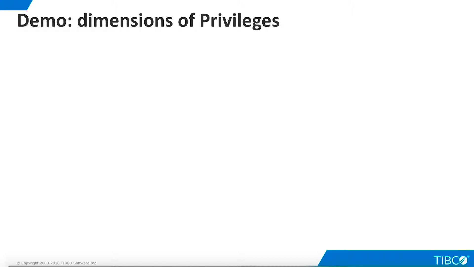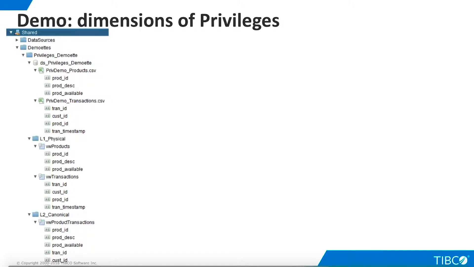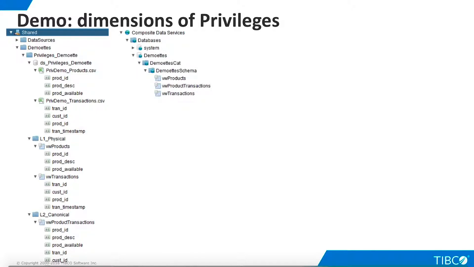Conceptually, proper assignment of privileges can be quite complex, because it affects TDV resources in two different dimensions. First, we must assign privileges across the parent-child hierarchy that is shown by the TDV Studio namespace. If we want a group to have privileges on a view, we must also grant privileges to the hierarchy of folders that contain the view. Similarly, we must grant privileges on the columns that are children of the view. We must also consider the hierarchy of containers in the published database service, such as database, catalog, and schema.